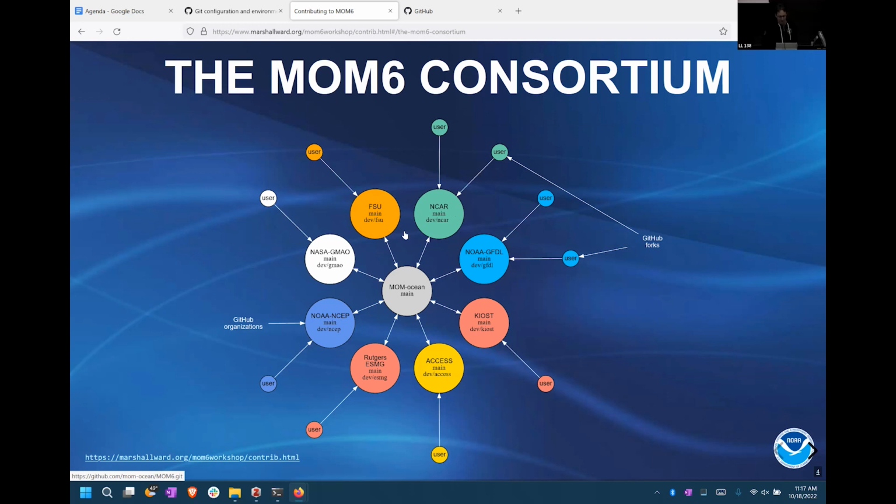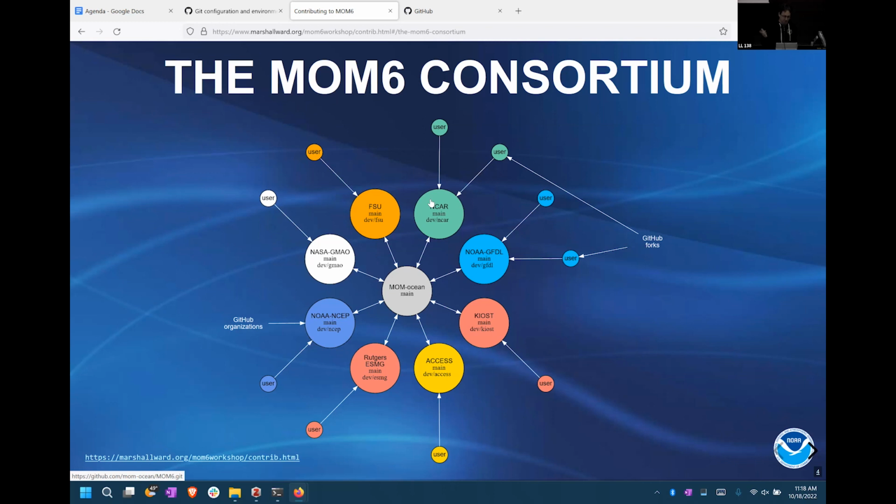And so we get contributions from these other groups, but formally the way we do it is that NOAA GFDL, for example, will make some code changes, sometimes a lot of code changes, and that will happen through this little circle here. Each of these nodes may have tons of users, such as everyone in this room, who would be the small circles. They would do their code, send their pull requests up to NOAA GFDL, and they would get approved. Then eventually, those codes go through a much more formal process where NOAA GFDL submits its changes to MOM-Ocean, which is the public-facing website of MOM6, beyond the NOAA GFDL government bubble and the big, truly open source MOM6. That's a very formal process.